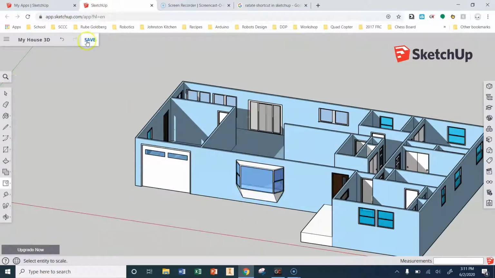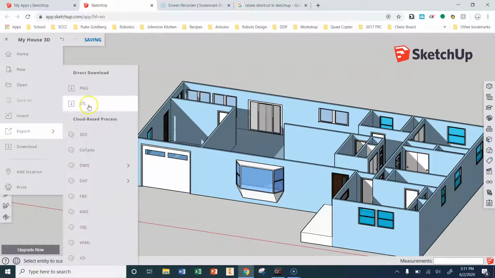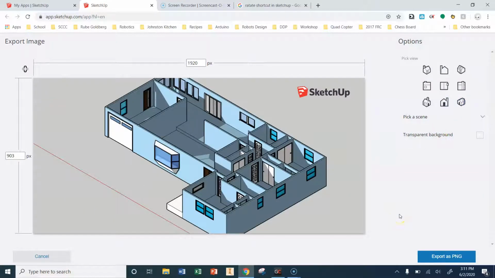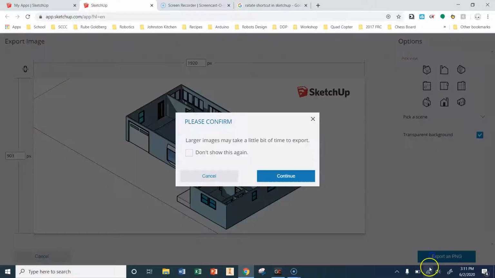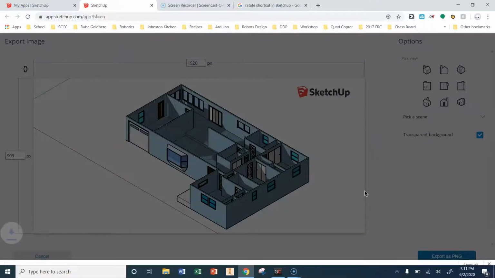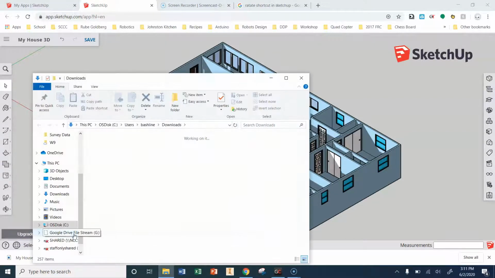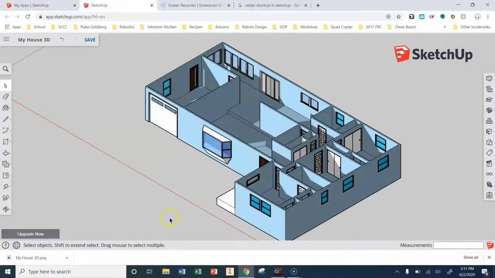Okay, so just like the rest of the time here, I'm going to go to export, we're going to go to PNG. Select an isometric view. You can turn on transparent background if you want, whatever. It's going to export, and it's going to drop it right here in your downloaded files. So if we click show in folder, it's in my downloads. So with that, we can email that to me, and then that'll be it for this week.